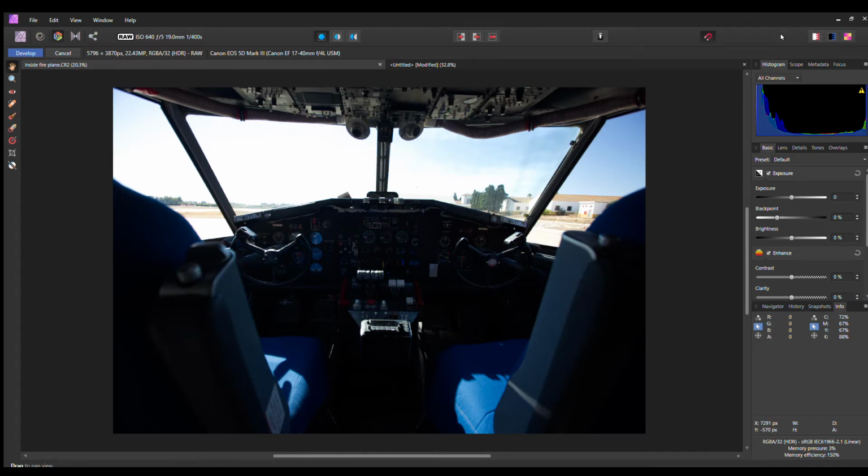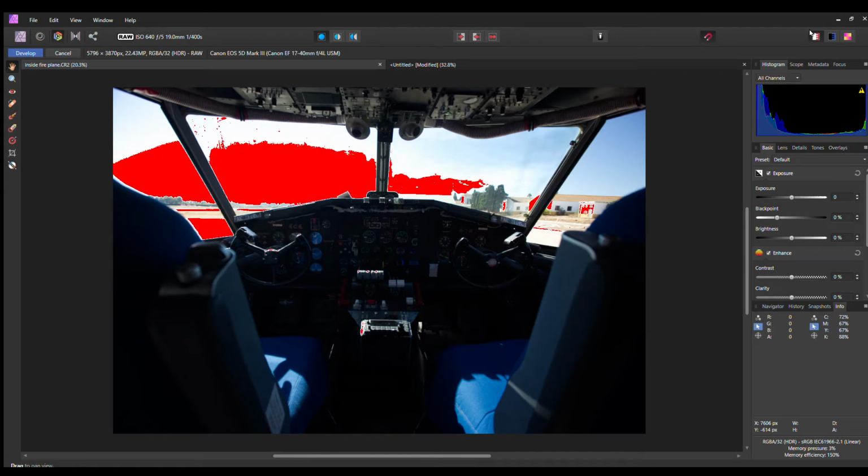So what do they do? Let's click on the left-hand one, and this one shows any of the highlights that are being blown out, and we can also see it on the histogram. If we look at the histogram over here, we can see it going off to the right. So there is an expression: always expose to the left, because once detail is lost from the highlights, then there's absolutely no way to get it back. It's gone forever. So with Jim's left-hand button pressed, let's just back down the exposure a bit.